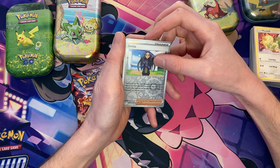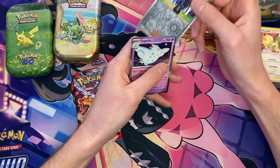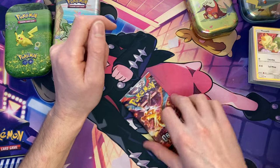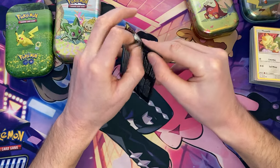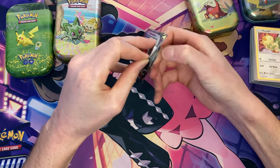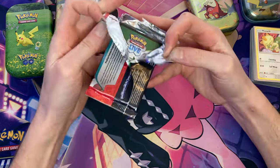And... no, Togekiss, not what we wanted. All right, come on now. Time for the fourth and final pack of Obsidian Flames from that mini tin.